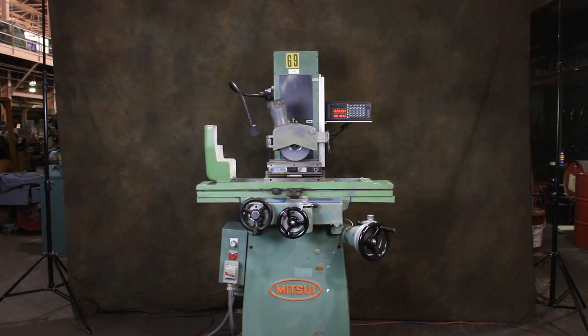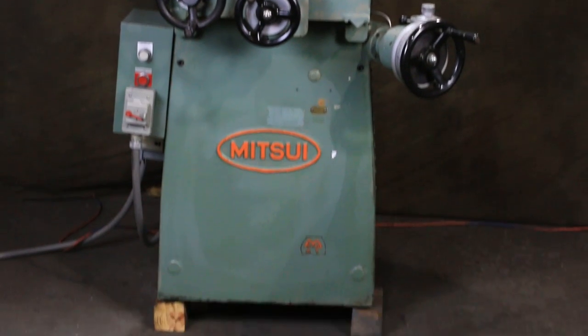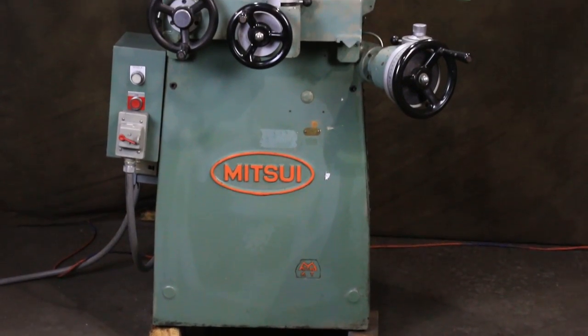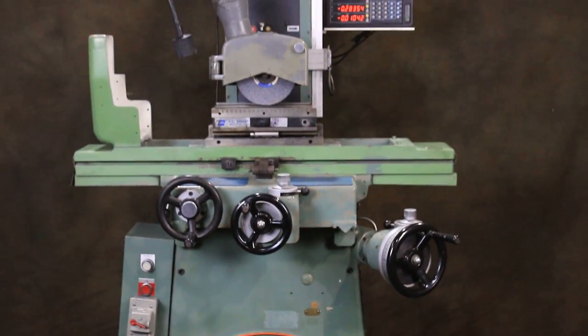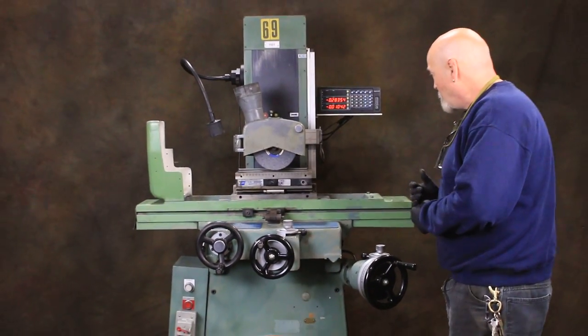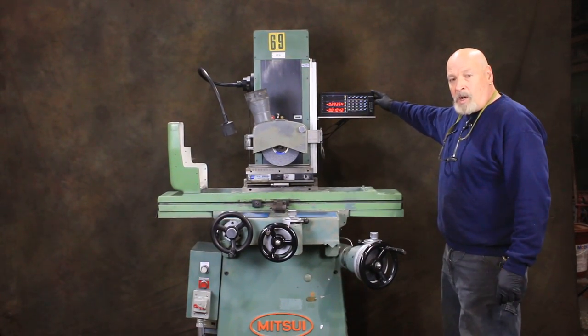Okay, today we're going to have a look at a Mitsui hand feed surface grinder. This is a 6x12 size work area, completely hand feed. I'm going to point out some assets with this machine. We have an updated SONY MagnaScale DRO.